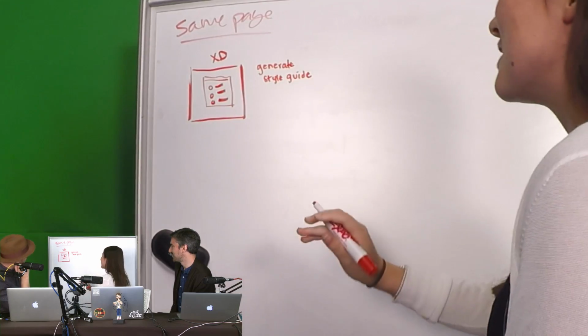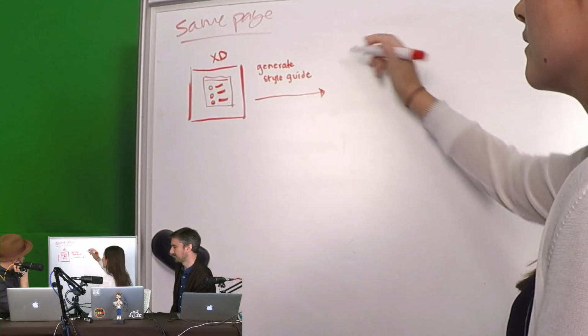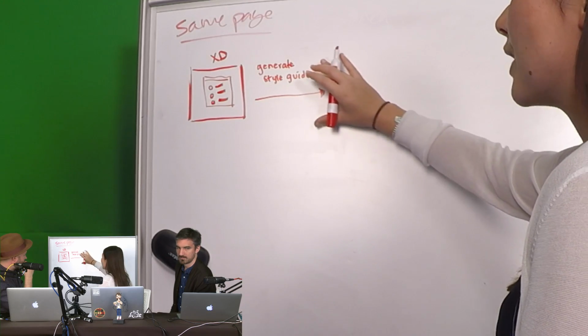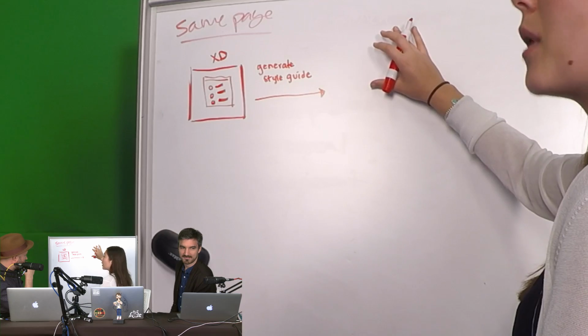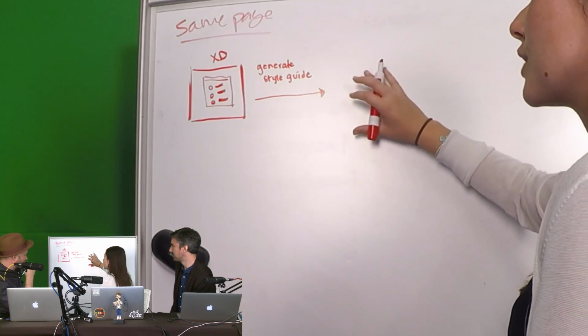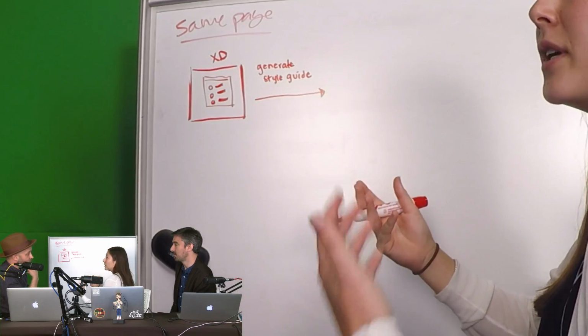No, you're doing great. Generate style guide. So that's the first thing, and what does that look like is the next question. And then once we generate this style guide, what's the next step? Are we publishing this to another platform? I think we talked about potentially publishing this out to Behance or somewhere else where other people can grab it.